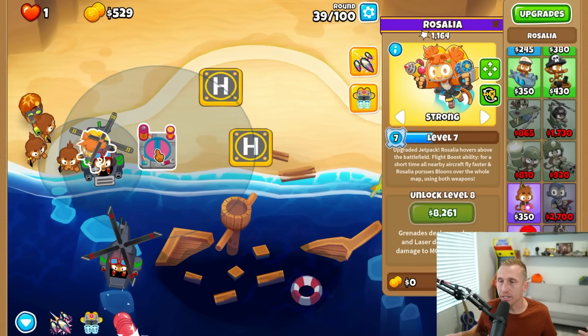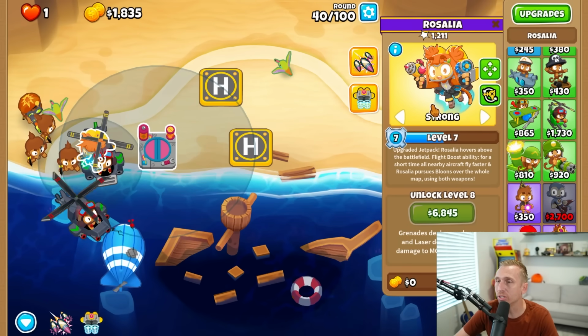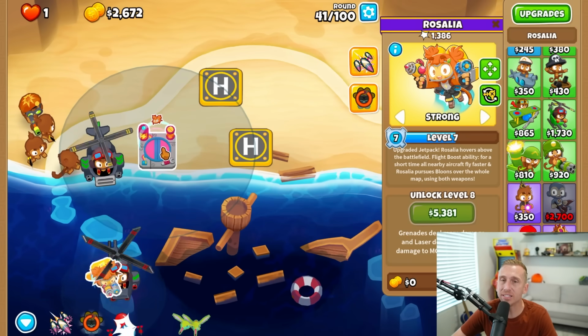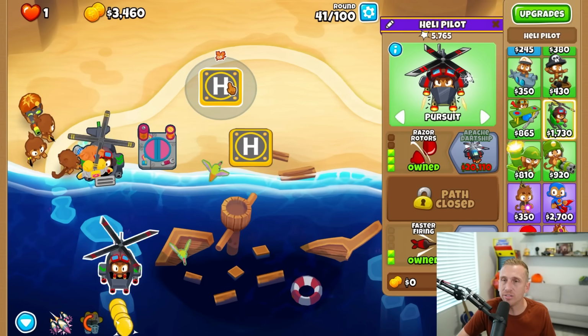Another thing that's great is that her level 7 right here says flight boost ability. For a short time, all nearby aircraft fly faster, and Rosalia pursues balloons over the whole map using both weapons. So we already know that her level 7 is awesome for her, but it makes everybody else fly faster. So imagine if we had an Apache Prime and we need a little bit of boost on round 98. She'll take care of it for us.